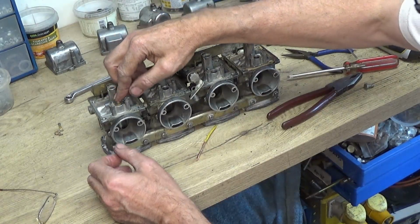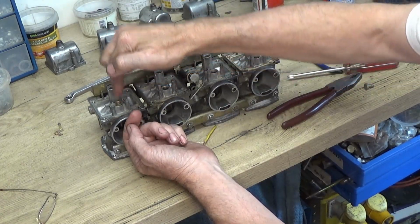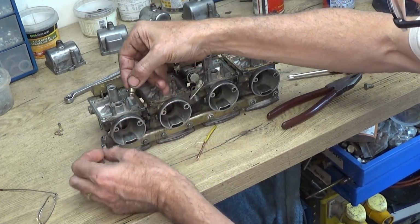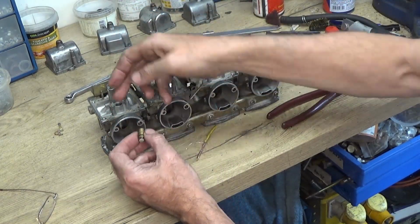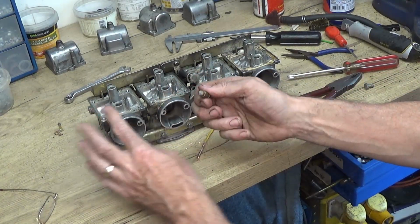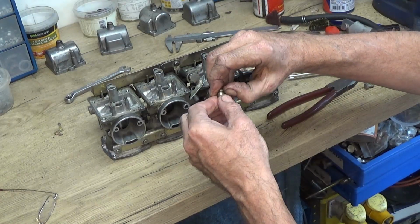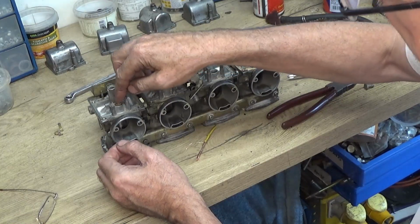The thing is, the fuel's supposed to come up through the centre, and the valve which goes inside of there is preventing the fuel from coming up. Well, if these aren't sealing properly, then what's going to happen is that the fuel is going to come around the outside of that, so that it'll still fill up even though the valve's closed. So that's not so good on them, so that needs addressing. So I'm going to see if I can get some of these rubbers or kits for an overhaul kit, but the kits do tend to be expensive.